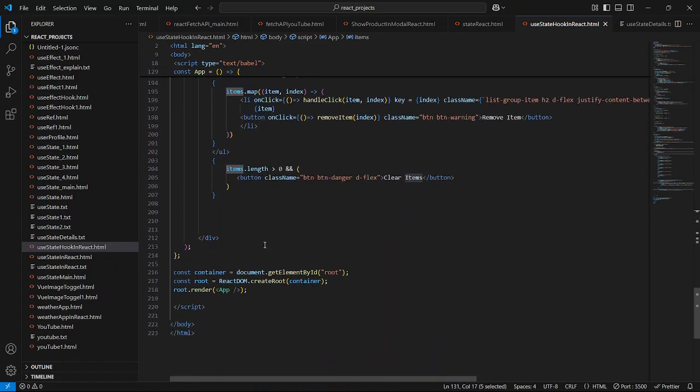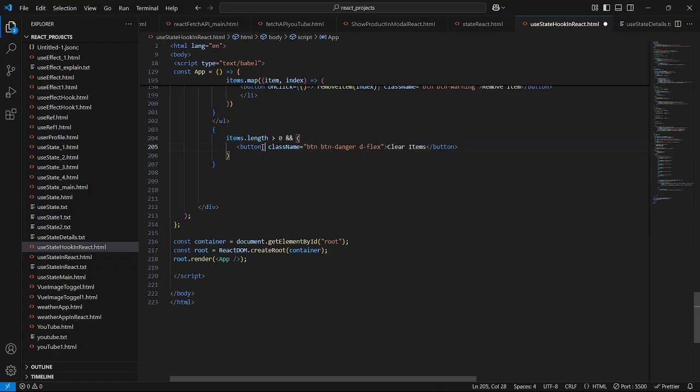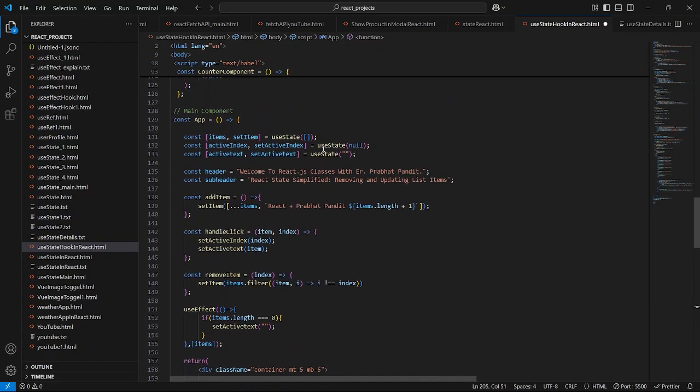On click of this, I'm gonna use an arrow function, and we will provide here the empty array. So we will make each and everything an empty array. This is the way we are gonna remove each and everything at once.